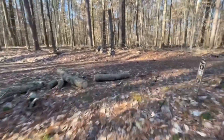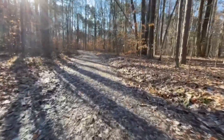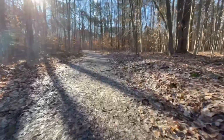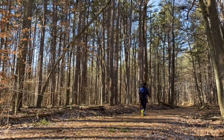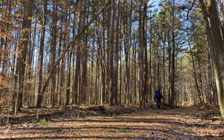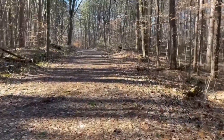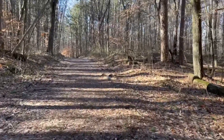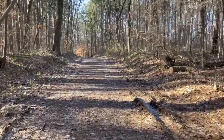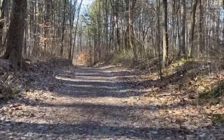Coming to the end of the Sycamore Trail. This is the intersection with Terrell Ridge Trail. To the right is the pond and a few campsites around there. This way is actually back to the car, where I'll meet up with the Martin Hollow Trail and then on to Cope Hollow. I just passed the intersection with the Axum Trail and I will be coming back around that way tomorrow. I'm basically doing a big loop — going to Martin Gap, Cope Hollow, over to Blackwell, and then on to the Grub Ridge Trail, then the Axum Trail and back out this way tomorrow. I'll camp somewhere along the way. That's the plan.